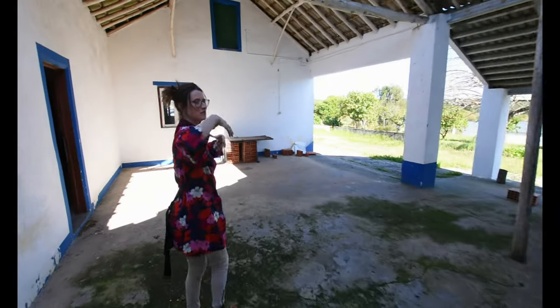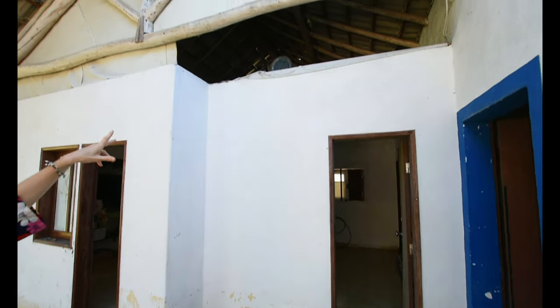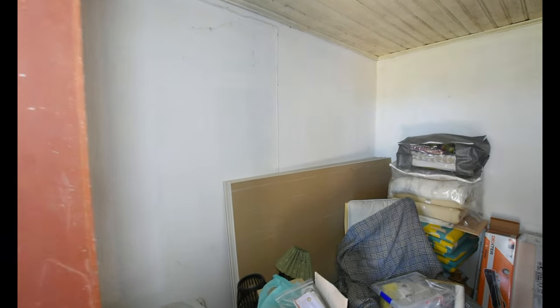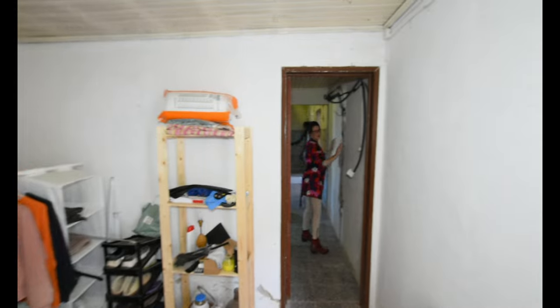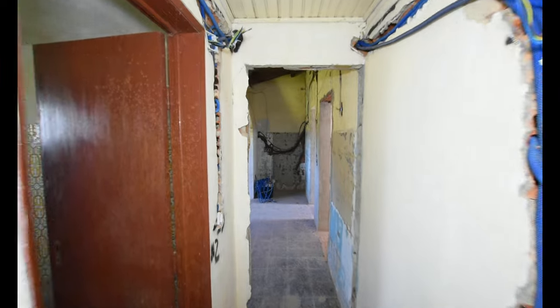So from here, we have a kitchen, dining room, two ensuite bedrooms, plus an enormous space up there which could be utilised - get rid of the false roof and just open it up. Here we're coming into what is the main house. We've got a room - let's call it a study, a snug, or a bedroom. As you keep going through, the walls have all been chased out, the new wires are in, they're just not connected. This is the bathroom - this one's been completely ripped out. It actually had a bathtub, by the look of it. There's electric up there for a light. It's all been chased in conduit.